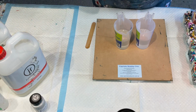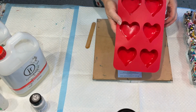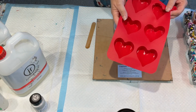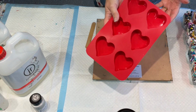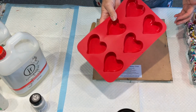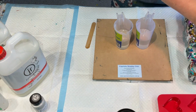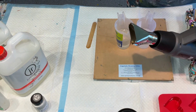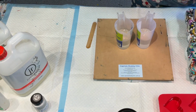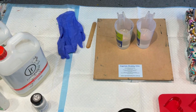So I will spare you the boring bits. This is my muffin tray, a little silicone cake tray that I had. If I have any leftover resin, I pour it in there. I've got my actual big heat gun for this. I haven't got my small one, I've got my big one. And I've got the nitrile gloves. So I'll get mixing, guys.